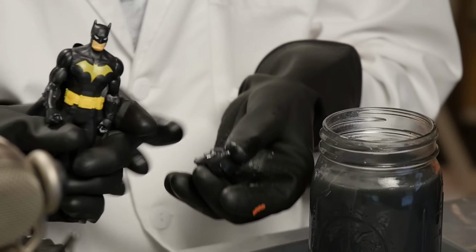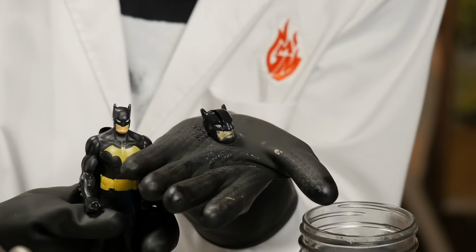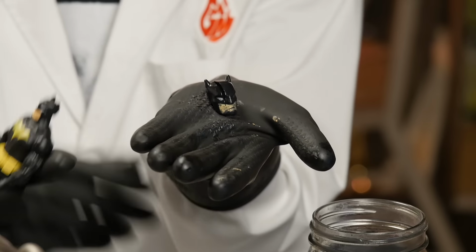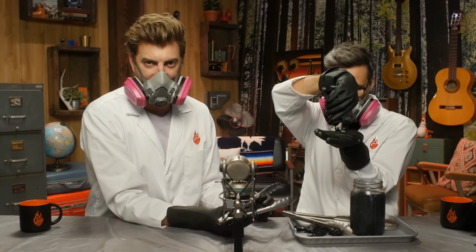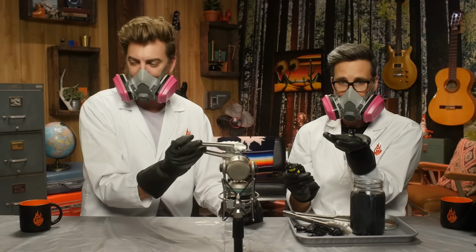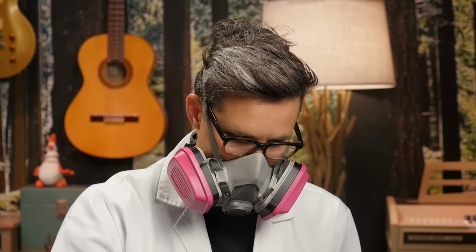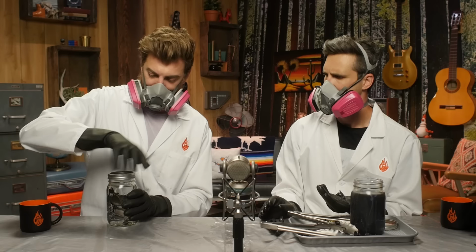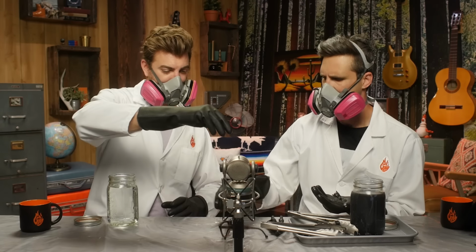Do a side by side of the head. Oh my gosh, look at how much it swelled up. It's so swole. That Batman head is twice as big. If you want to make your Batman bigger, just leave it in nail polish remover for a month, guys. Look at that. It'll also fall apart and become impossible to play with. And look at this. This stuff just disintegrates, man. It's all so mushy now. And of course we also left Link's glasses in nail polish remover for a month. Huh. So that's where those have been.